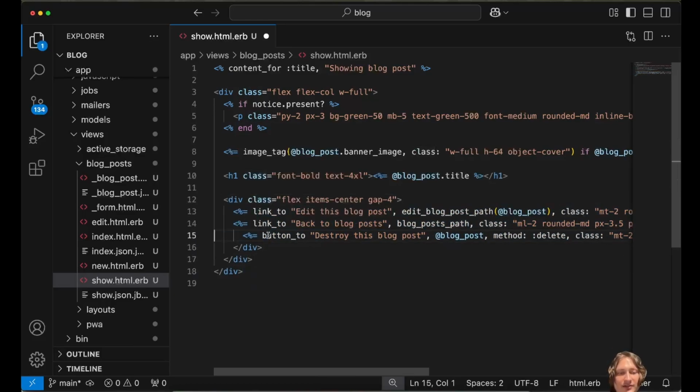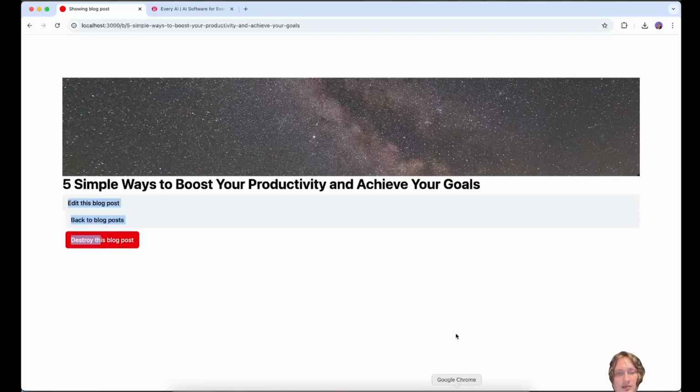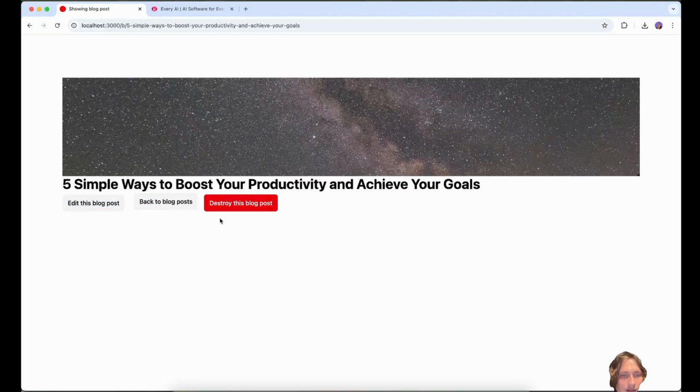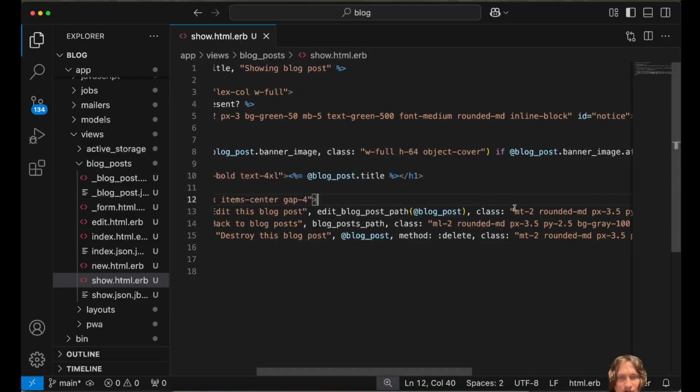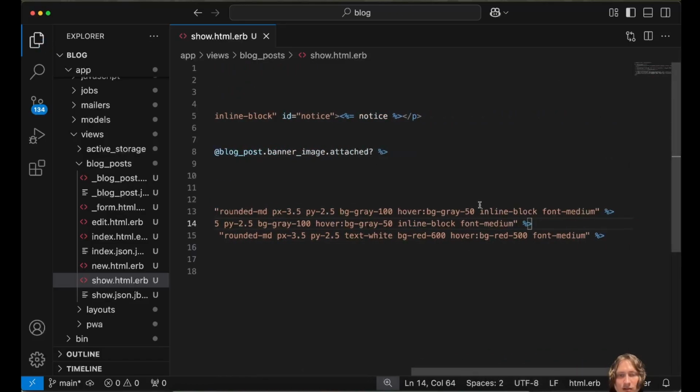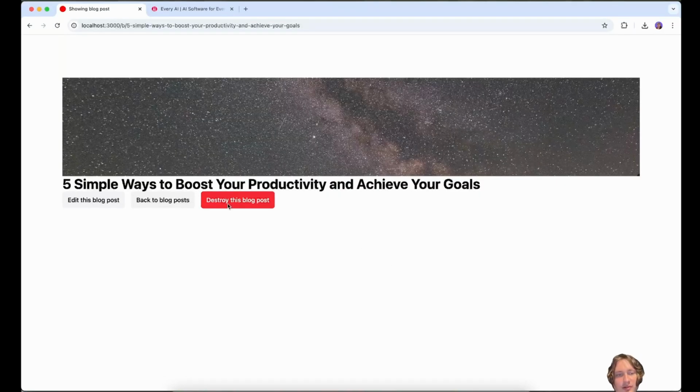We probably don't need this inline wrapper around this button. Okay. Not bad, although there is a little bit of styling stuff. I think it's because we have margin on these buttons, so I'm just going to remove all the margin. We also don't need inline block, but that doesn't really matter that much.